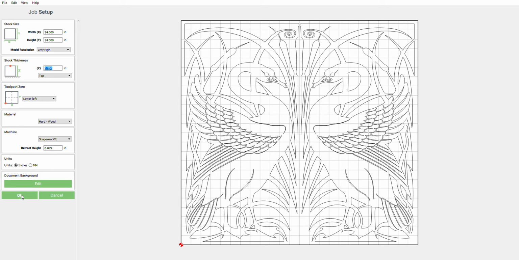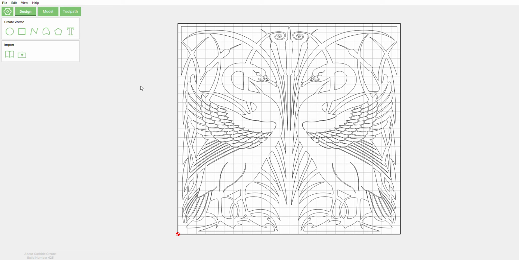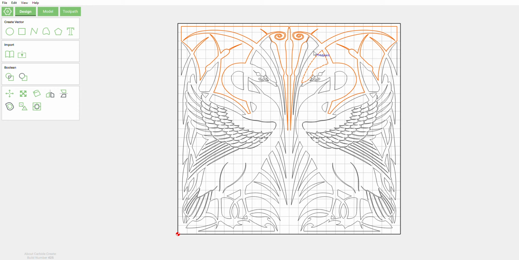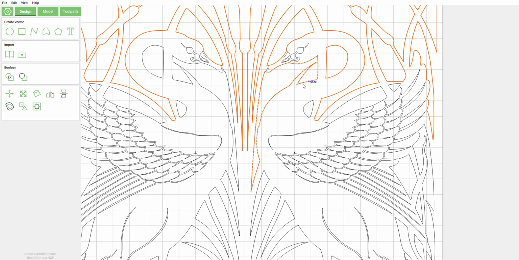Start selecting vectors, cut out pockets for each. So please control background, this does not happen.